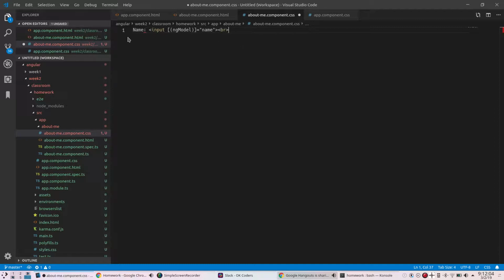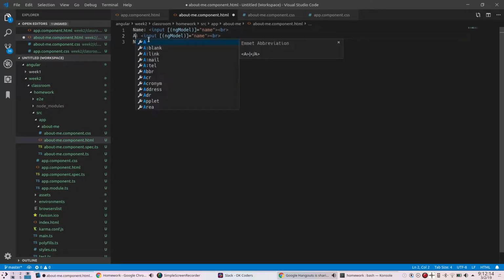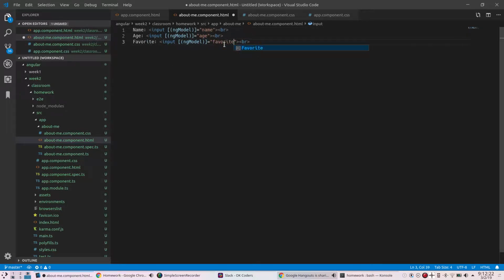Oh, I'm sorry, guys. I'm doing this in the CSS file. That's awkward. Let's try this again. Okay, there we go. And I'm going to copy these also for age, and then favorite. So here, this is going to be age, and this is going to be favorite.